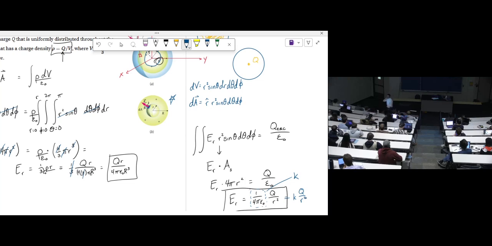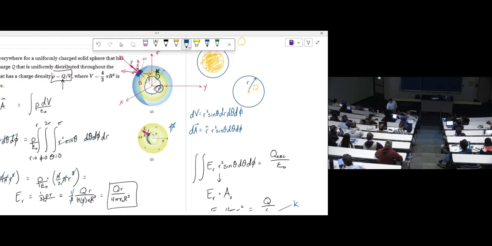Yes, Andrew. Little r represents the radius of my integrating surface, that right there. Big R is the radius of the shell, yes. Right there. You can barely see it, but that would be that right there. Why is it that when little r equals big R, you get a point charge formula?